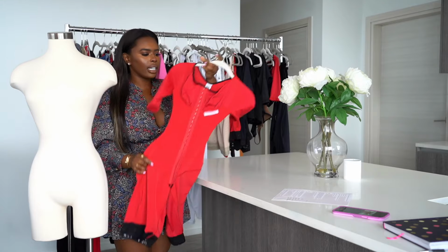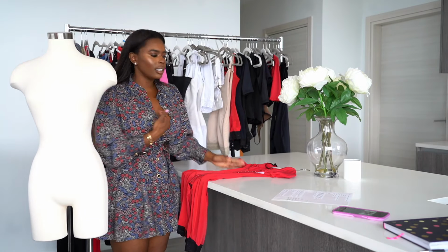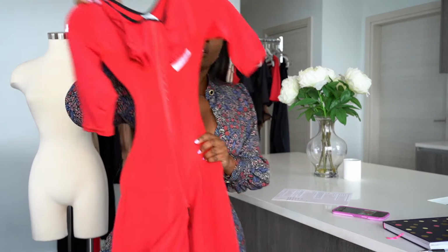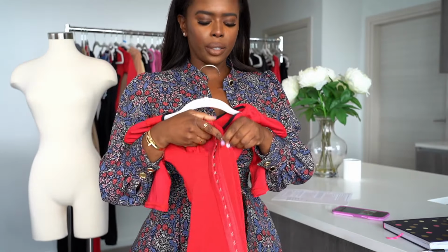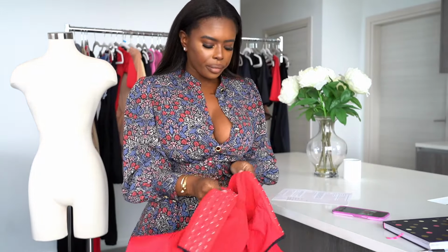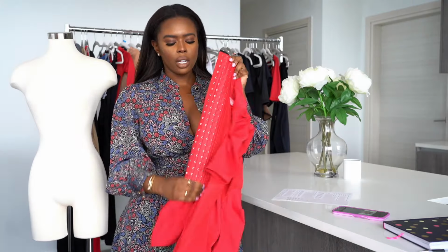Now guys, of course, this is not going to look the exact way on the mannequin because the body type is different. These are actually my measurements in all the fajas that I have here. Of course, they come with the four rows. If you guys are able to see, yeah, the four rows. It's going to look like one, but you have to open it up to see the four rows. So all the fajas come with the four row extender. And of course, you are 100% free to go in and, for example, if it's really tight, especially if you have the extreme snatch but you still want to keep it tight, you can just get the extender, which is another four rows, and just add it to your faja.